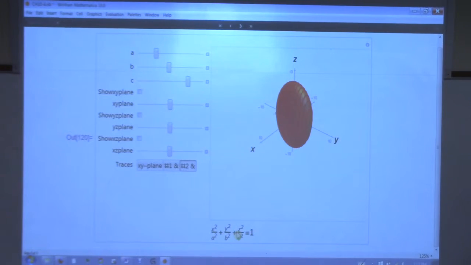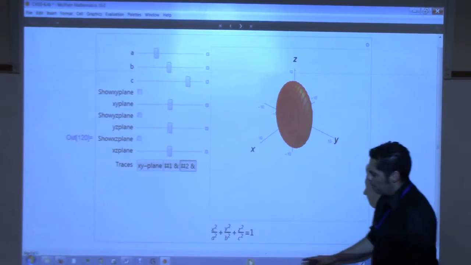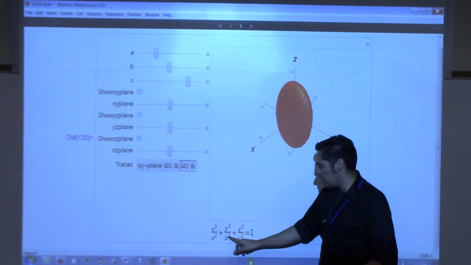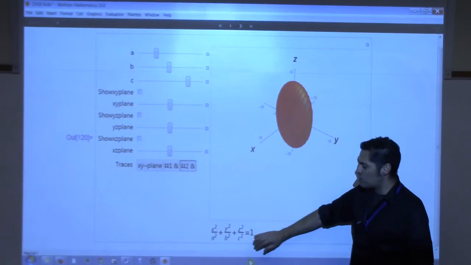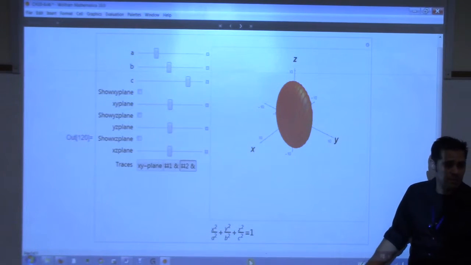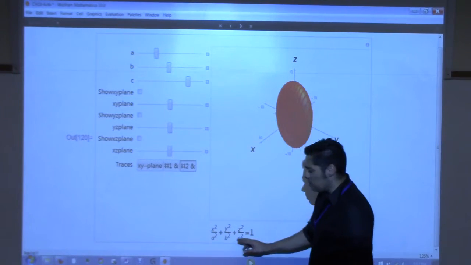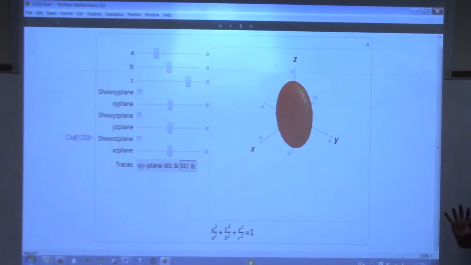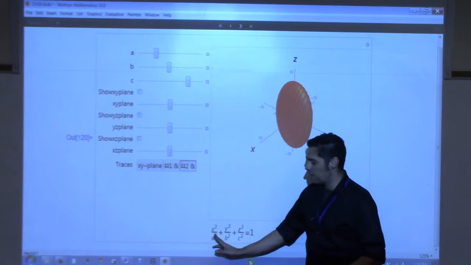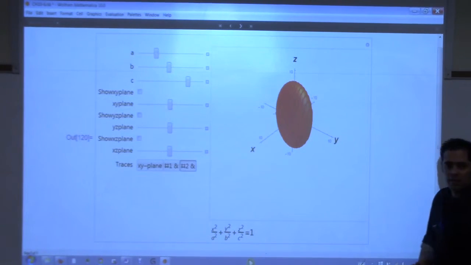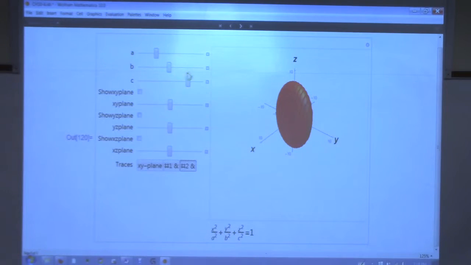And look at the equation. Can you all see that down here? I know it's kind of low on the notes here. This is all in your book, too. x squared over a squared plus y squared over b squared plus z squared over c squared equals 1. Very much like an ellipse back in two-dimensional space. All variables appear, right? This is the first time all variables appear. They're all squared. They're all being added together. Equals 1. That's an ellipsoid. If you change a, b, and c, that just changes your shape, right?